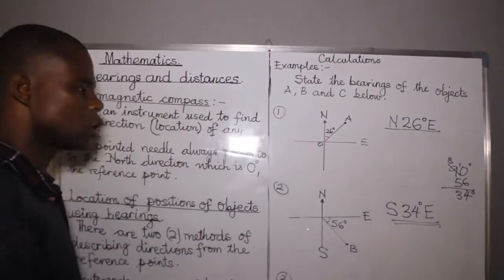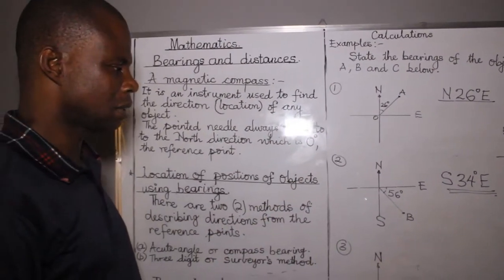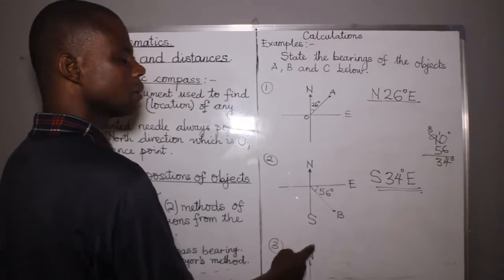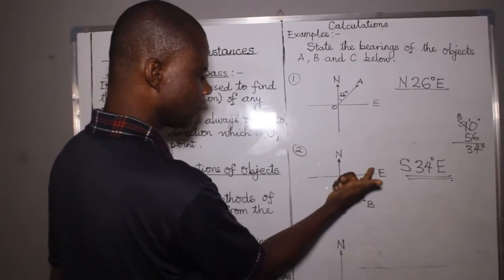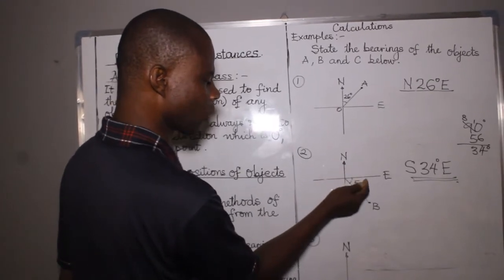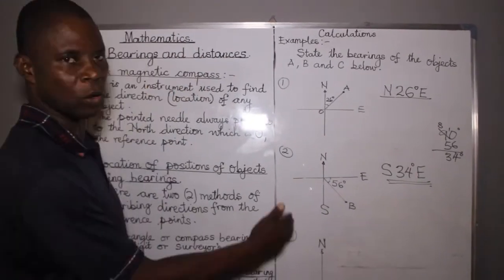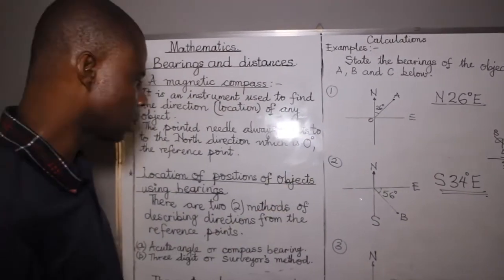And that's our answer. So please kindly take note of this. If you are reading southeast, be careful. If you are reading northeast, be careful. If the angle given is not from the north, but from the east upward. So take note, that's when this kind of variation comes up.